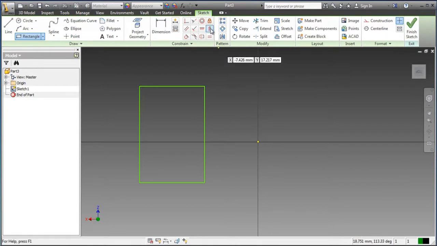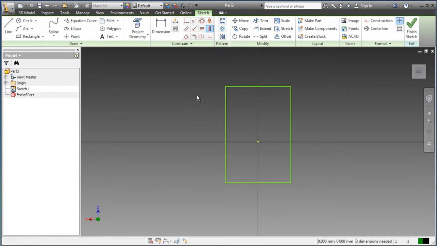First one we'll do is the vertical constraint. Click on the vertical constraint button, go to the horizontal line here, click when you get the green dot in the middle, click the yellow dot in the centre of the screen, and the box will jump over so that those 2 dots line up. That is, they are vertically constrained. Now, if we click on the horizontal constraint button, we go to this side, click on the green button at the middle, click on the centre button, and it will jump to the centre. So we have now located the rectangle exactly in the centre of the screen.